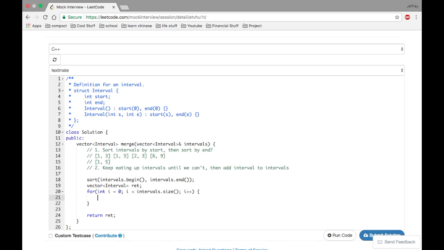Okay, so we take the first one. So basically we take the start of the first interval, and then we also keep track of the end of that interval.